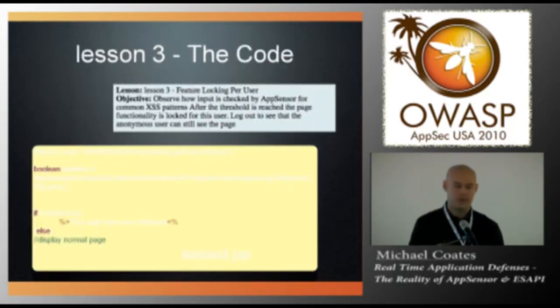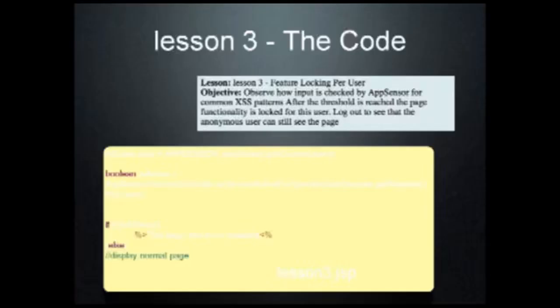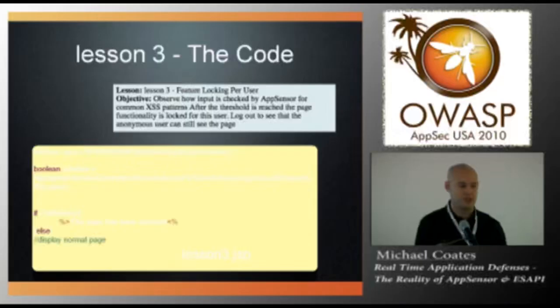And this is another very simple thing to do in code. You have your AppSensor user object, you check if it's active. And if it's not active, the page you can display says it's been disabled or whatever you want to say. Otherwise, display the page as normal. The idea here is to show that once you get this code in there and once you have the threat model discussion of how you want to handle this, it's trivial for developers to implement these kinds of ideas. Two to three lines of code at most.